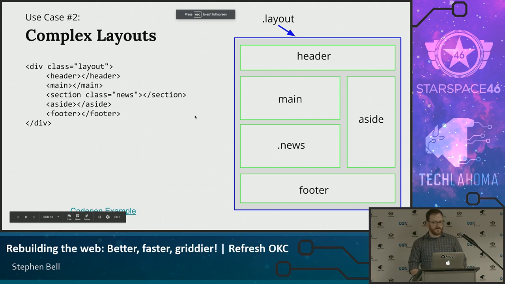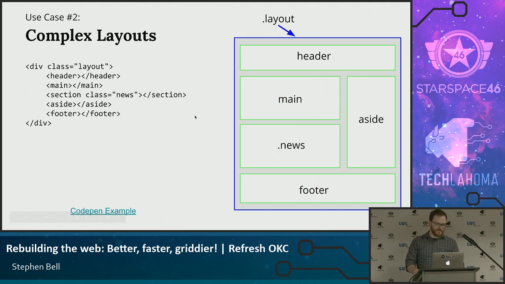Okay, next one. This is the important part of this whole presentation. This is the reason that I really like CSS Grid, is that what I'm about to show you is way easier than anything you've probably ever done before with layout. This is kind of a classic example of a whole page layout. Here's the header, here's a main bunch of content, here's a news area, here's a sidebar, here's a footer, and those are all done using HTML5 elements.